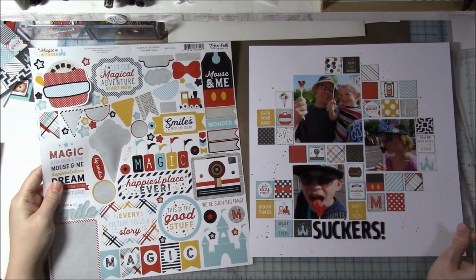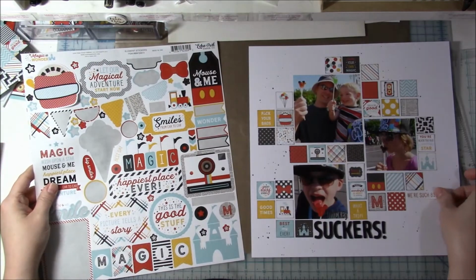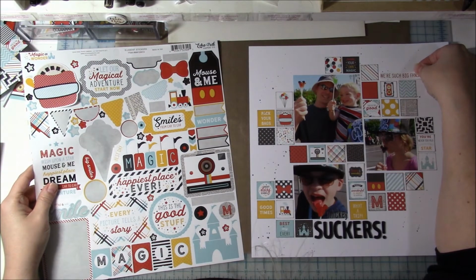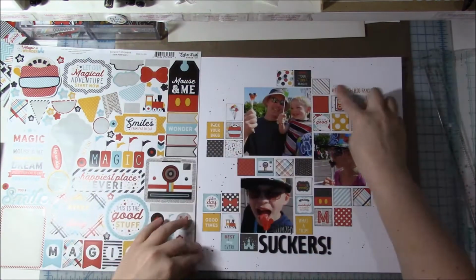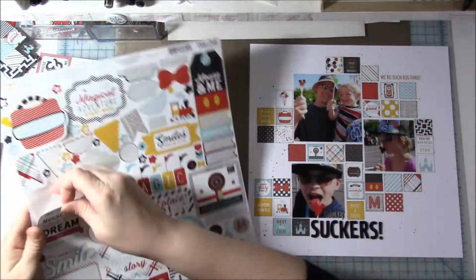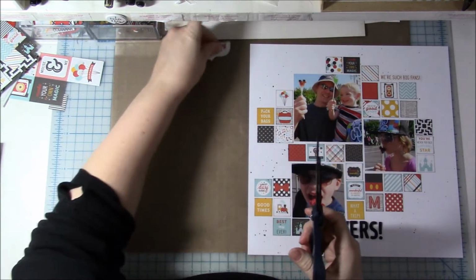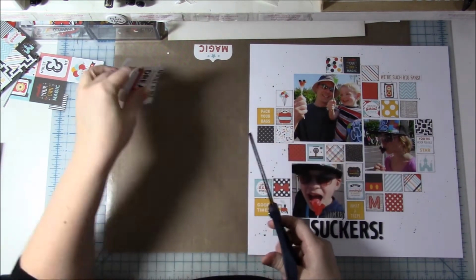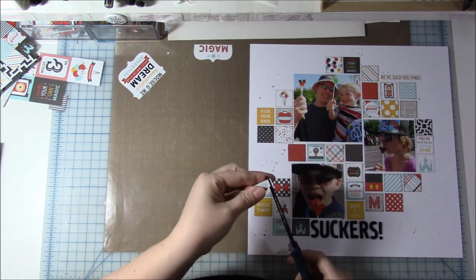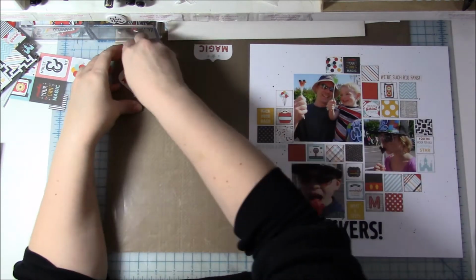Excuse me. So here I am, checking the stickers to see if there is anything that I can add to this layout, and I decide that I like some of these phrase stickers, and they fit really well in next to the squares. So I'm going to find 3 stickers. Well, one of them, I'm going to cut down. This one is a sticker with a bunch of other words on it, kind of stacked over each other, and they go perfectly not stacked together.